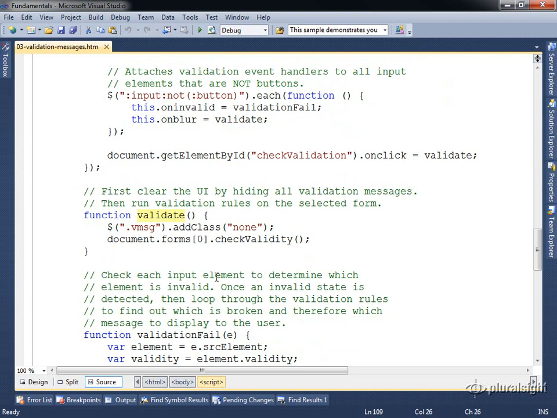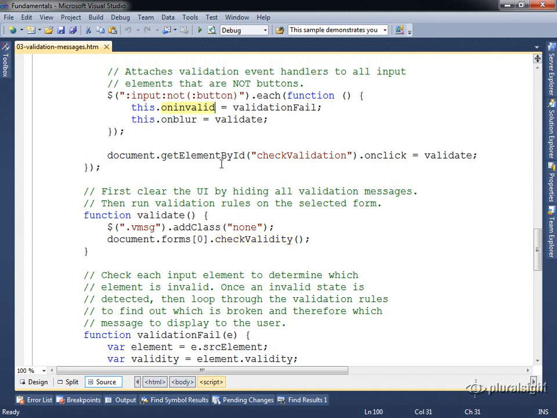The first thing that happens when I run the validate function is I want to begin by hiding all of my validation messages, because I'm just taking kind of a brute force approach here. I'm clearing out all the validation messages, and then once the form has been marked as invalid and I find out which validation rules have been broken, then I can show just the specific ones. So this helps as the user's going through the form, they only see the appropriate validation messages at a time. And then finally, as I call validate, I hide all those items, and then I call check validity on the selected form. And so as I'm checking the validity, it'll go through and run the validation rules applied to each one of the input elements. And then if I have a broken rule, then I'm in an invalid state.